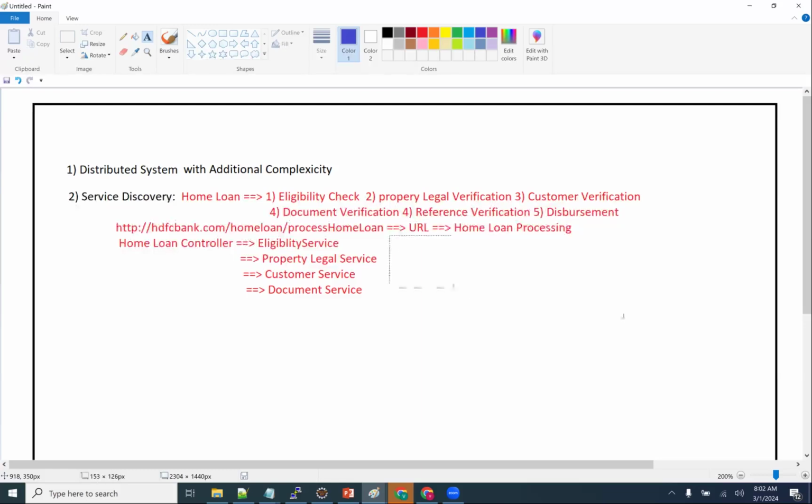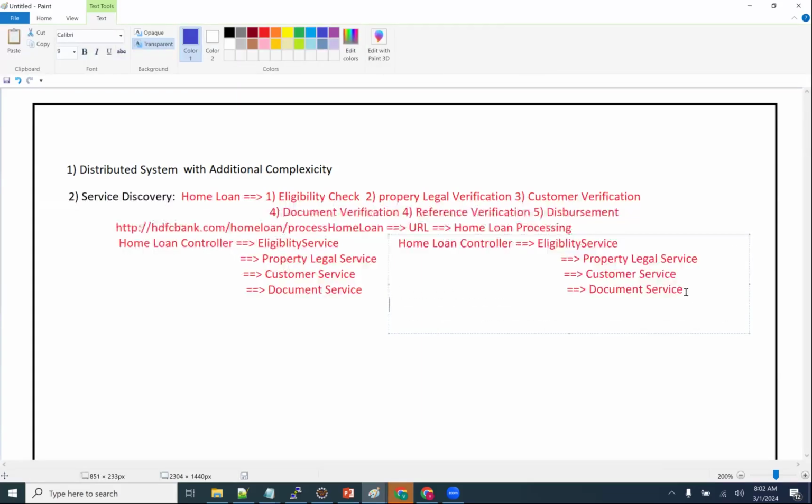Because everything is a different service, right, guys? Everything is a different service. Am I right, guys? Yes. So we are going to have home loan service. Eligibility service may run on server 1 with a port number of 8080. Okay, sir? Yes or no, guys? Home loan service, legal service, it will talk to server 1, 8081. Maybe correct, right?